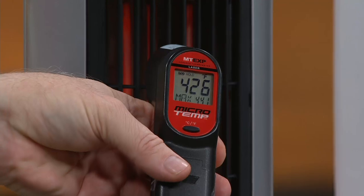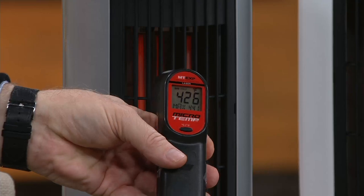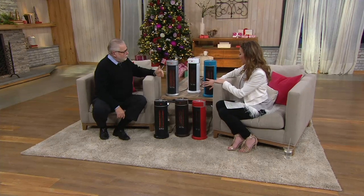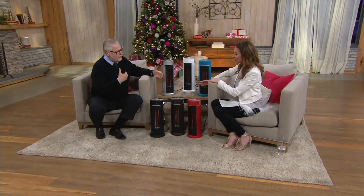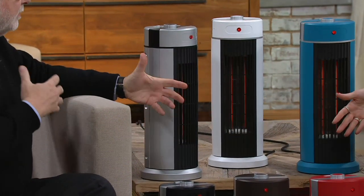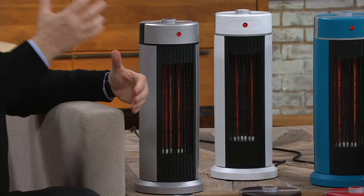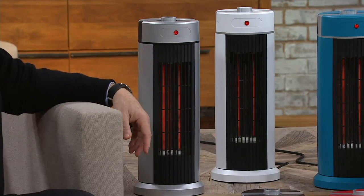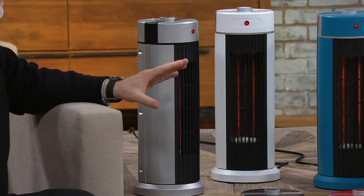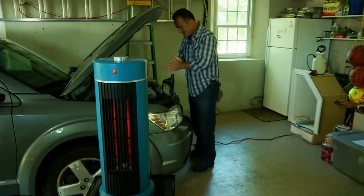I love this gentle, even heat distribution with the oscillation — it comes out at 426 degrees. You just hit a button to turn oscillation on and off, spreading heat around the room much more evenly. Because it has a whisper-quiet fan motor, it's not going to detract from anything in the room. You can sit and watch TV without being distracted by a loud hum — you don't have to turn the volume up. By contrast, our ventless fireplace sounds like a gentle little lawnmower.